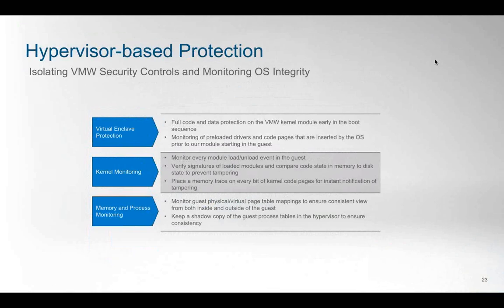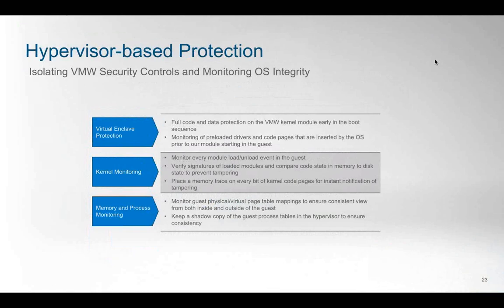And we are also monitoring. There's a VM monitor that is part of vSphere 6.5 that monitors the guest agent and does a reconciliation with what is stored in the hypervisor from the VM manifest standpoint. And if there's any deviation, we know that the agent is getting compromised and we can start acting on it. So we monitor all the drivers, all the code pages that are inserted by the operating system prior to the module getting started. Once we have that state, we do a reconciliation and monitoring between our hypervisor protected zone and the guest agent that is running in the virtual machine.